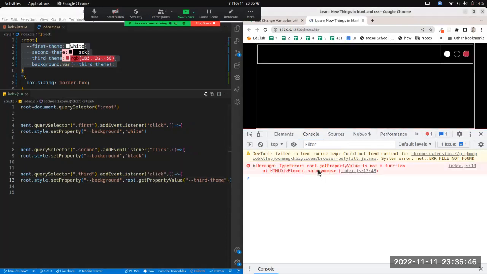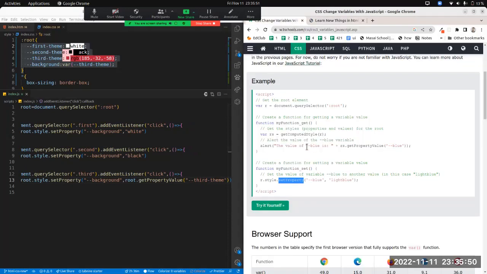Okay, get property value is not a function. Go to this website and you can. So you need to use this as well.